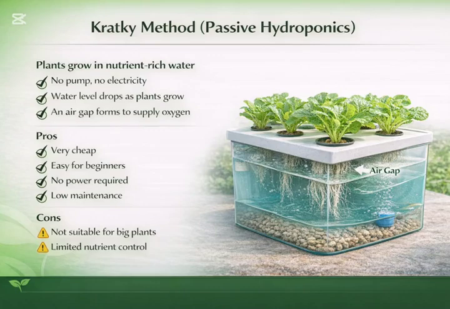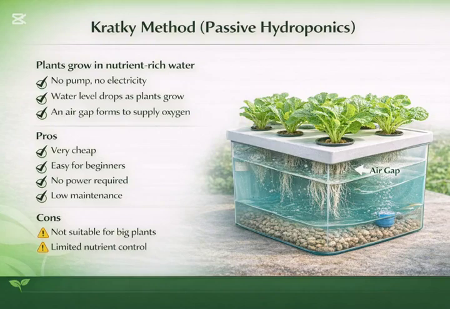You have your reservoir, you have your bucket, or your medium, where you put in your nutrient-rich water, and all you now need to do is just monitor it, and top up nutrients when you feel the nutrients have gone down, or top up water when you feel the water has gone down. It's called the crafting method, and the crafting method is good and it's also technical. It's easier and cheaper for you to go into, but remember it's also very technical, and these are the things we're going to be explaining to you as we continue to learn about these things.